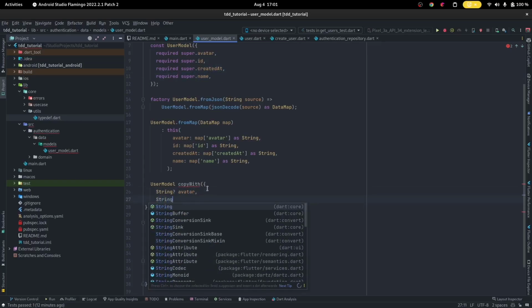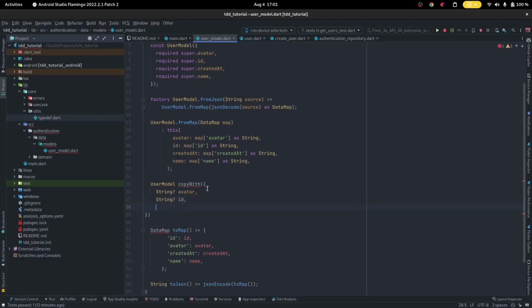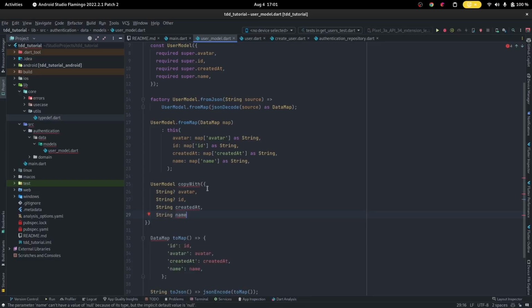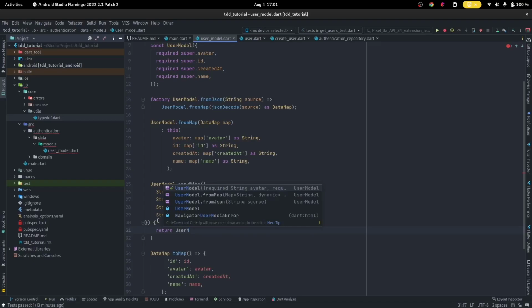So let's go ahead and do it for the rest of them: id String, createdAt String, name String. We want to make each of them nullable, because what if that's not what we want to change? And then we can simply return a new user model, right?